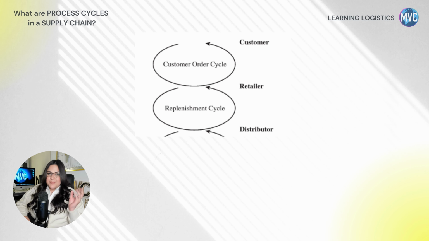So next we have replenishment cycle. The replenishment cycle functions around the steps involved to resupply outlets or retailers from distribution centers and wholesalers. Each retailer places orders to distributors based on its own fluctuation of demand. It really involves inventory that has already been manufactured and stored in different locations in parts of the supply chain.